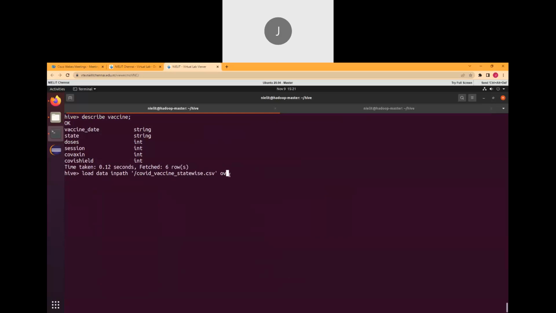Then we will use this statement, overwrite. Otherwise, it will not allow you to load it. It will say it is already existing. Into table, our existing table name is vaccine. Enter this. It is saying error for me.